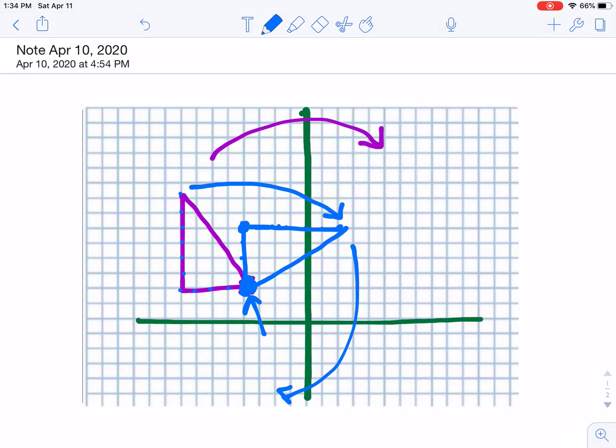It's never going to leave that point, and that's called a rotation. It just means the shape is going to rotate or turn around a certain point. Okay, so that's called a rotation, and it can go backwards or frontwards. So tomorrow, or it might be today, I can't remember how I'm putting this lesson up for you, you're going to be doing a lesson where you are figuring out whether it was a translation, which is a slide, a reflection, which is like looking in the mirror, or a rotation, where a shape turned on a certain point, left or right, clockwise or counterclockwise. And that is all.